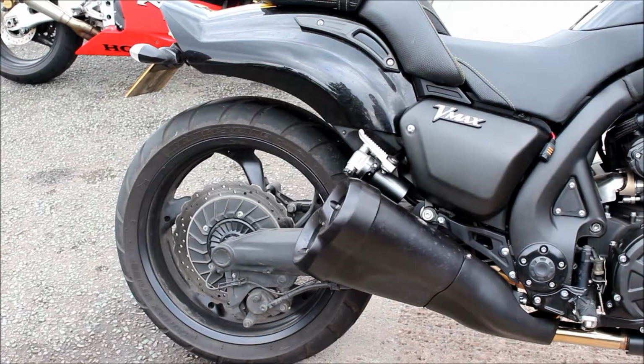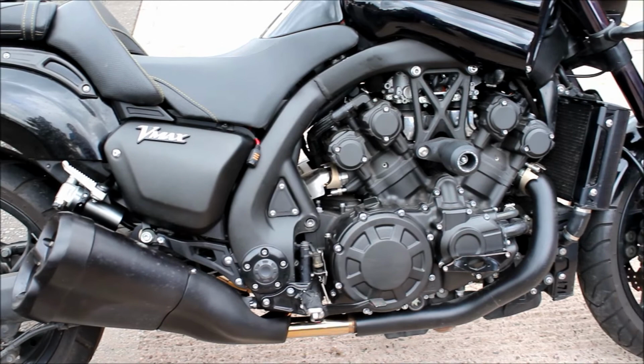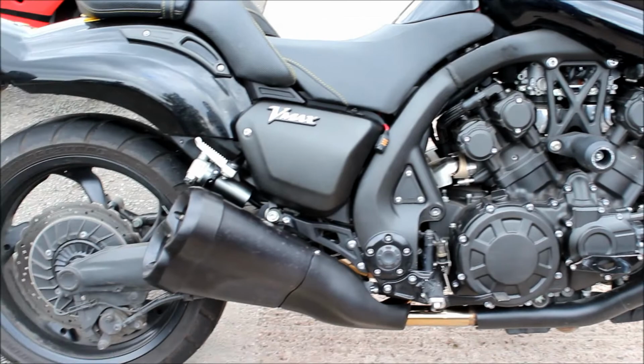And here we have a Mark II VMAX, Yamaha VMAX, which I know has had a lot of work, I'm not sure of the details. It's got some risers there, some different bars. I know it's also been equipped with nitrous oxide injection at some point. I'm not sure what else it's had done to it, but we'll try and find out.